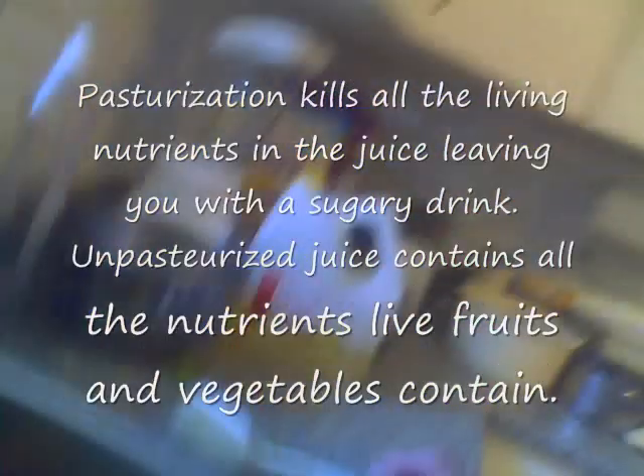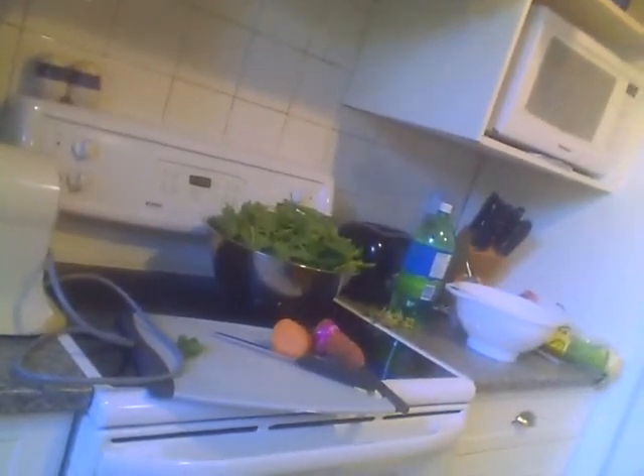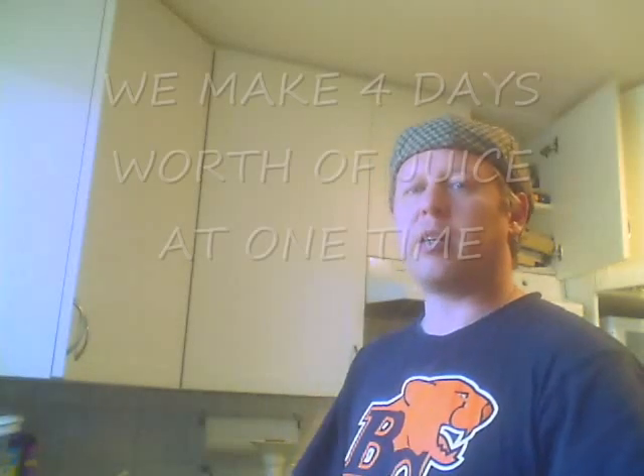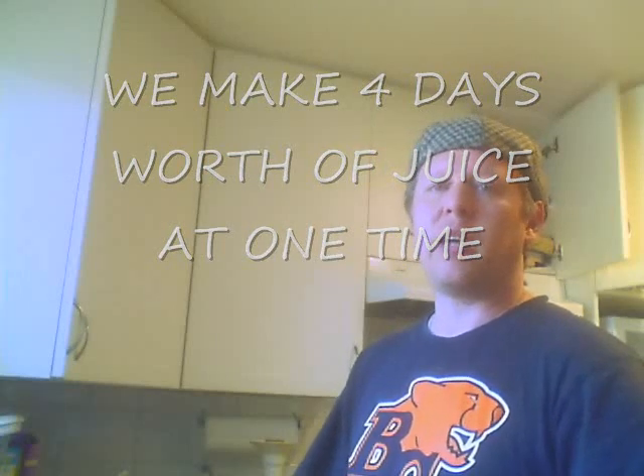Here's an example of what we use: apples, pears, celery, and spinach — two big bunches of spinach. Then we also add into her food avocado, banana, and yams — not sweet potato, but yams — which are cooked when we actually make her food. So the juice is made separately, and then when we make her food for the day, that's when we add banana, avocado, and yam.